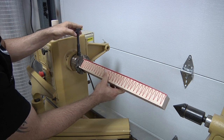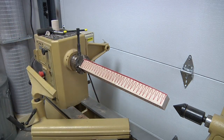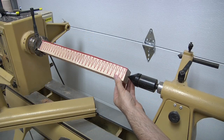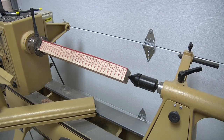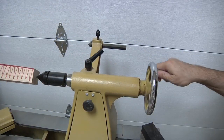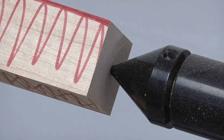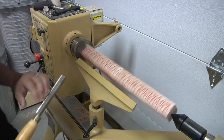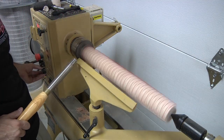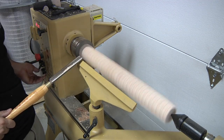I'm using a piece of scrap maple for this project. The blank is mounted right into the chuck in the headstock. The tailstock is then brought to the work as close to the center as I can get it. Once the tailstock is locked down, I can crank the live center into the middle of the work piece, securing it into position. I start the lathe up at a relatively slow speed for safety reasons — you never want to spin an unbalanced piece of wood too fast. Now let's make some chips fly.